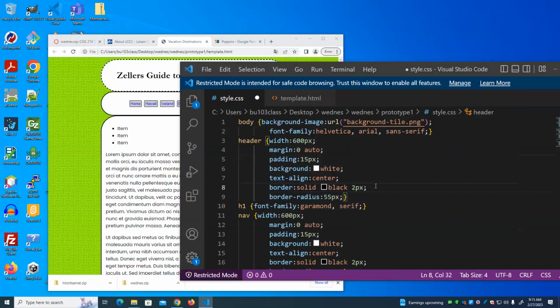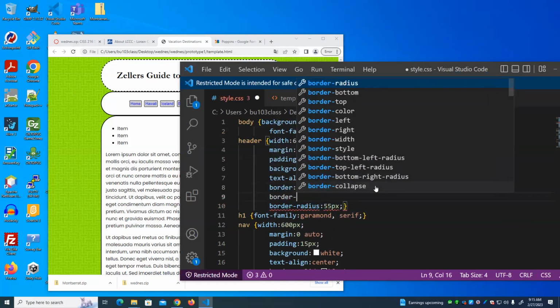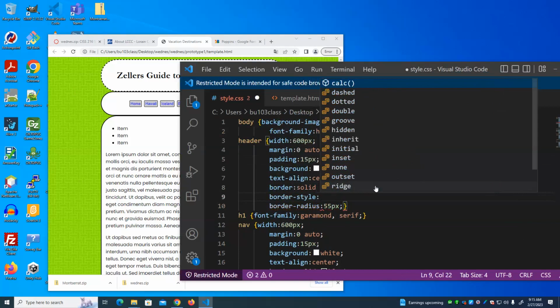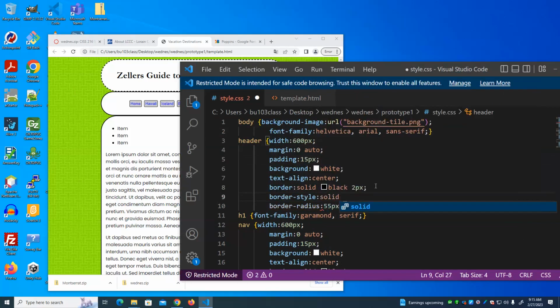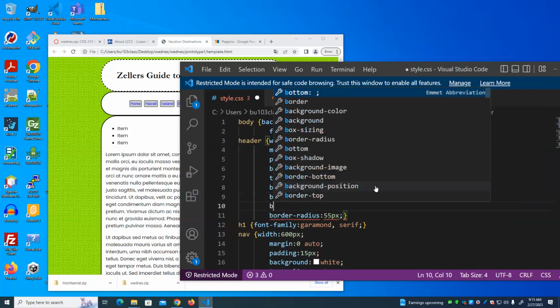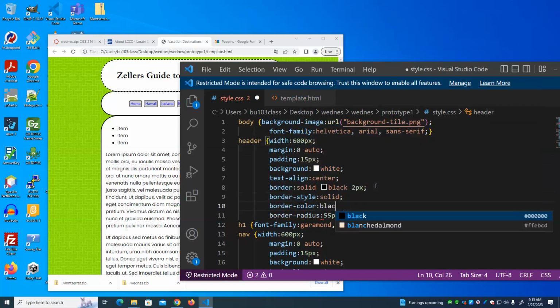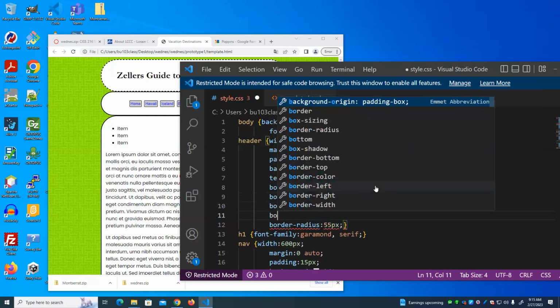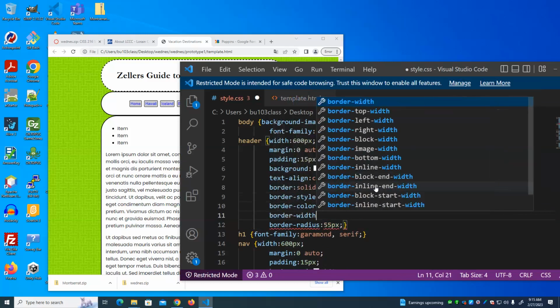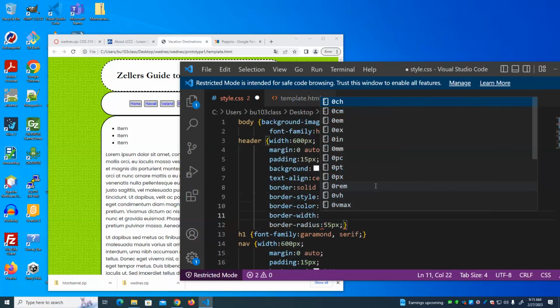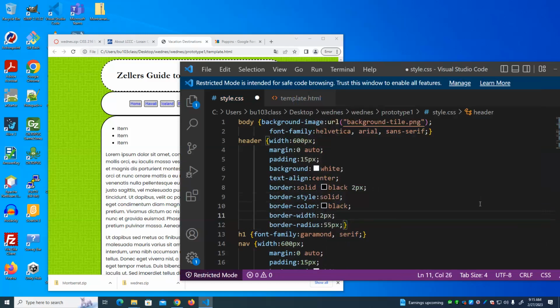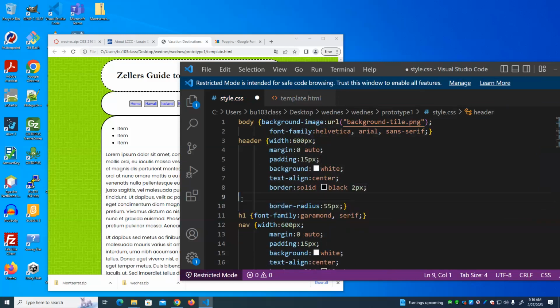Again, I could have done this border style, solid, border color, black, border width, 2px. Or I can combine them all in one border property that is set for all of these things.